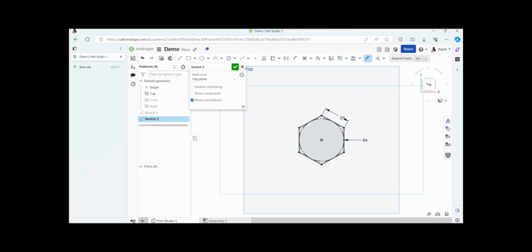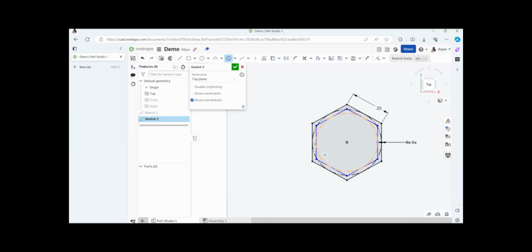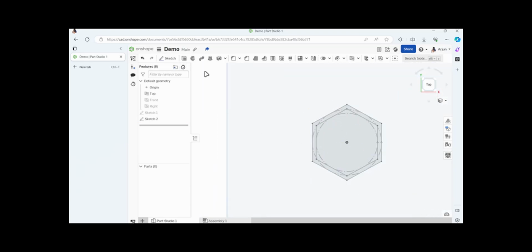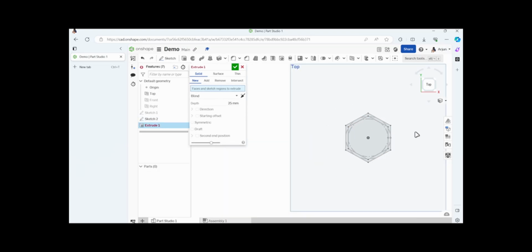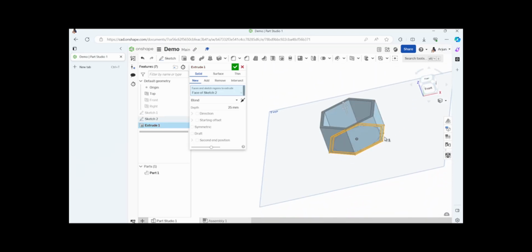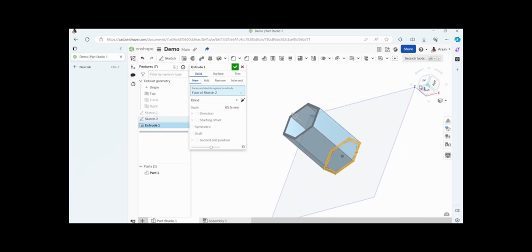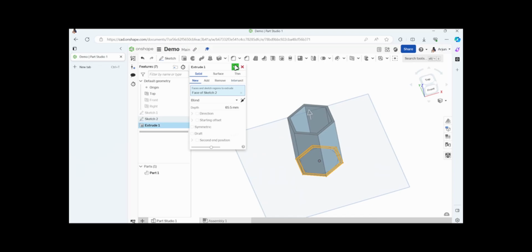So we have that. The next step we could do is draw another slightly smaller hexagon. The cool thing now is since there's an area in between each sketch over here, we can just extrude only that area without having to extrude anything else. If I click on extrude and just click on the outer rim like that, you can just drag that bit out, leaving the middle inside without having to do a remove extrusion. And yeah, that's Onshape. That's the basics of Onshape.